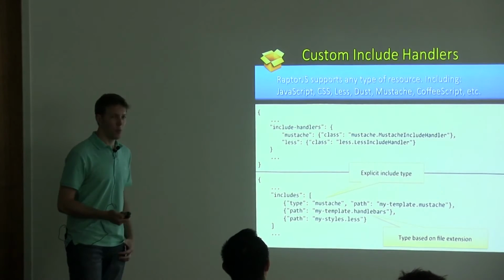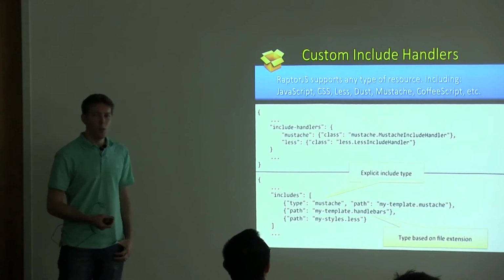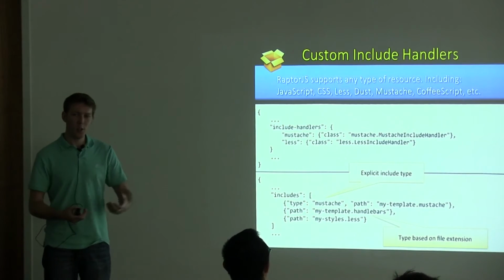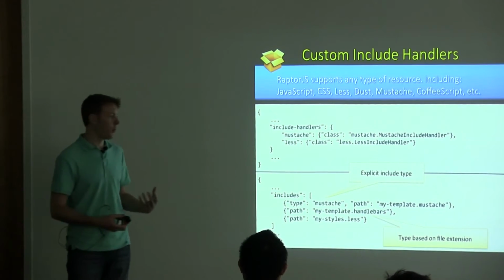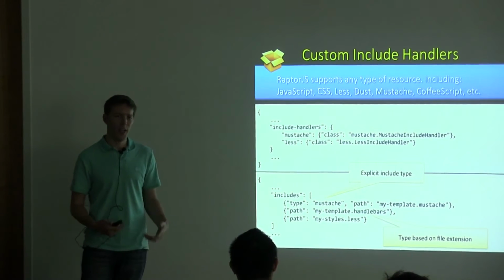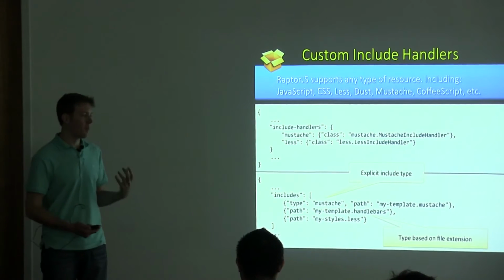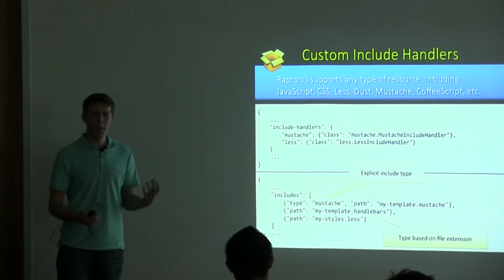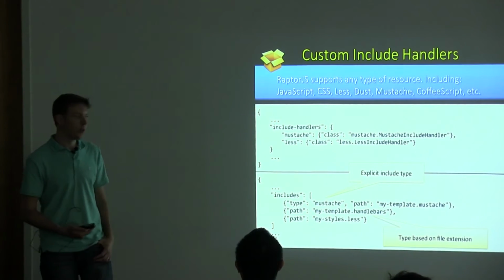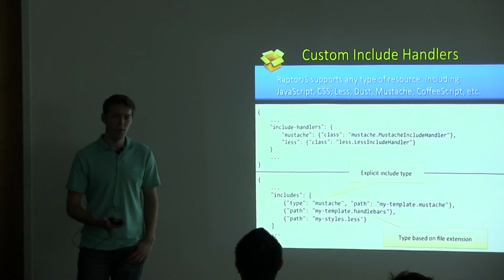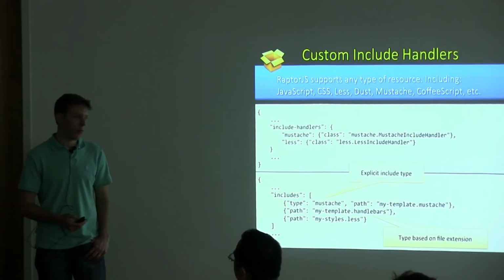The other thing that we want to support, and all the other packagers for the most part support this as well, is custom include handlers. When the packager encounters a list of includes, you can specify just raw JS and raw CSS, but you also want to be able to refer to, let's say, mustache templates or handlebars templates, or CoffeeScript files or less files, and have those files automatically be converted into JavaScript code and packaged up with the rest of your code. So we wanted to make it as extensible and pluggable as possible, so you can just register your include handlers for the various types that you want to support, and then it'll automatically run that code to produce the final output.